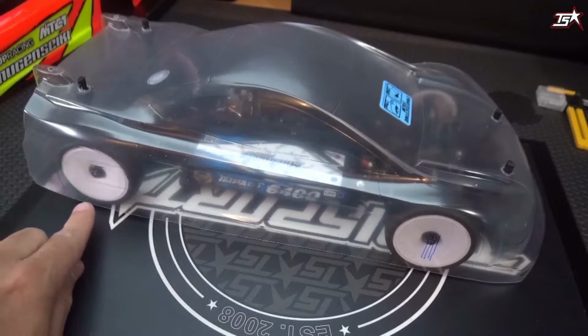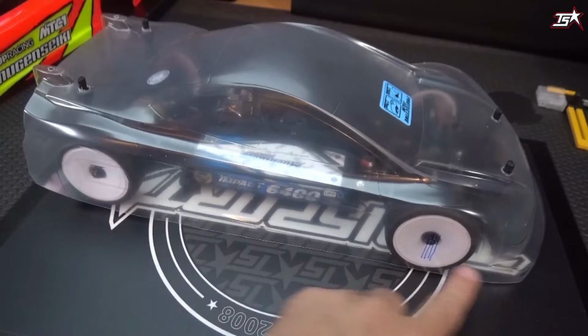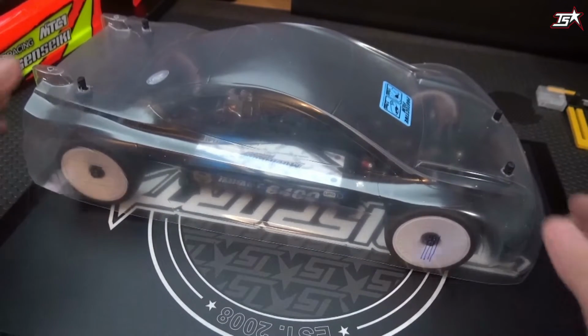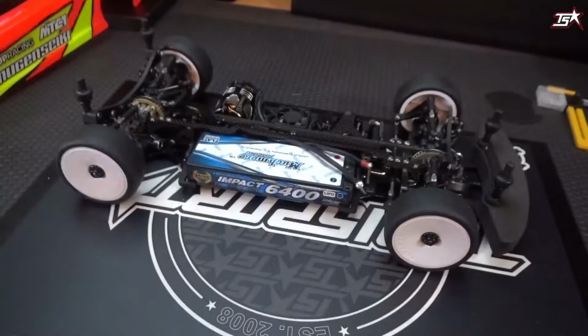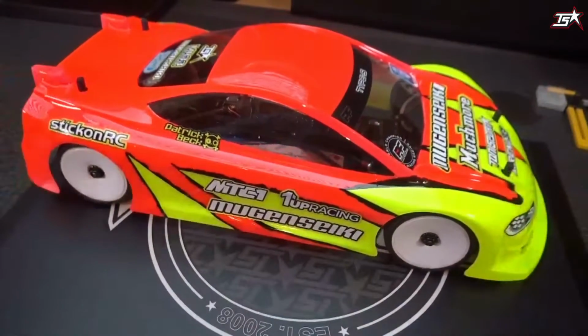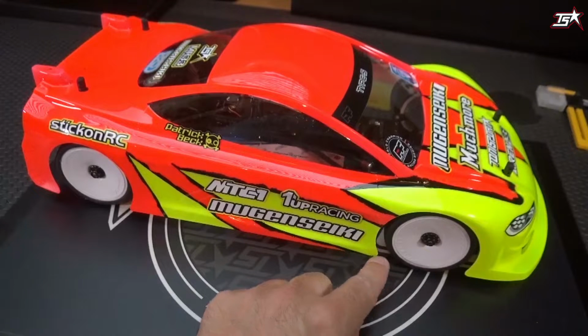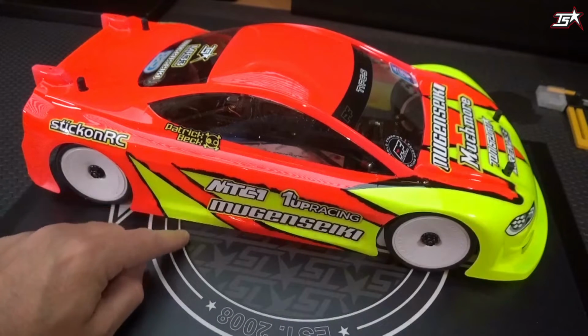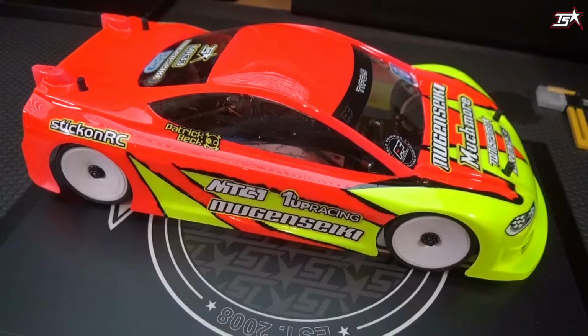Now it's time to mark the sidelines for your body shell, which you want to cut afterwards. It is always important to find the right cutting lines for your body shell, because you need some kind of distance from the body shell to the racetrack. And normally we always use 8 or 9 millimeter of height here from the body shell to the racetrack.